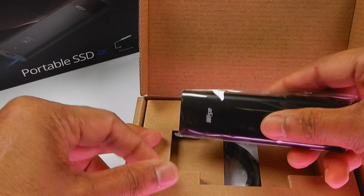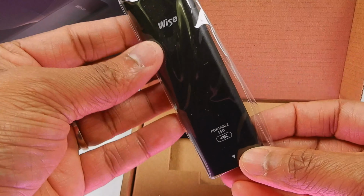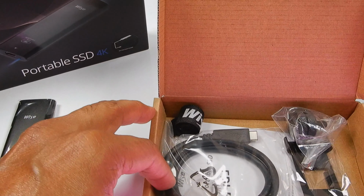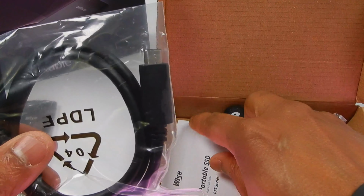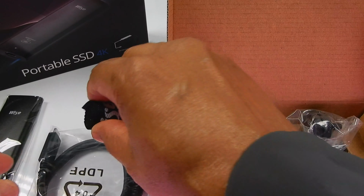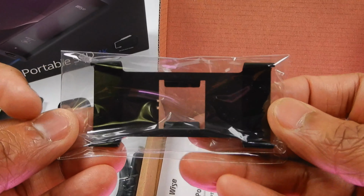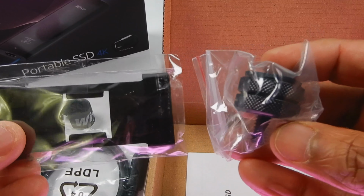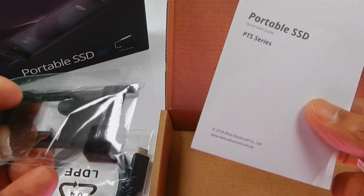In the box is the Wise 1TB portable SSD. As you can see, it weighs very little, less than 30 grams. There's also a USB Type-C to Type-C cable, which is pretty long, and I think it also comes with a Velcro strap that you can attach for compact use without the cage. And a hot shoe mount for a holder for the SSD. It also comes with the screwable clamp that you can attach to the camera, with supporting documentation.